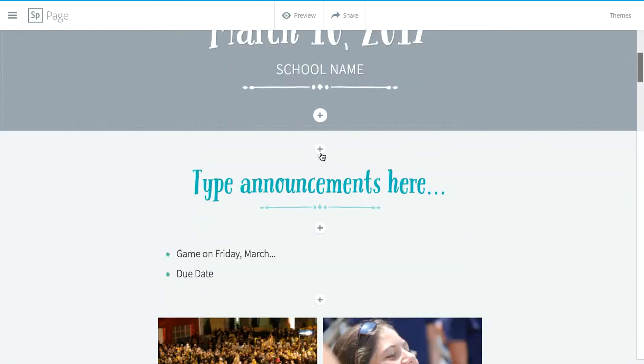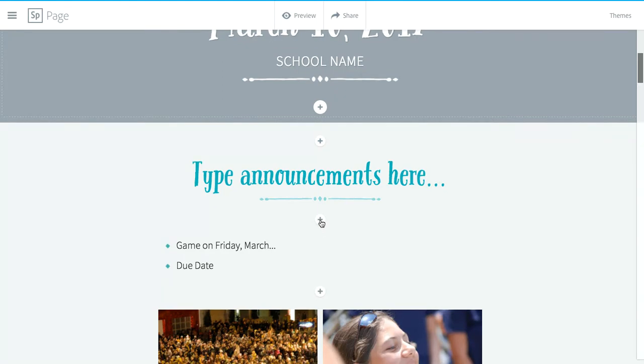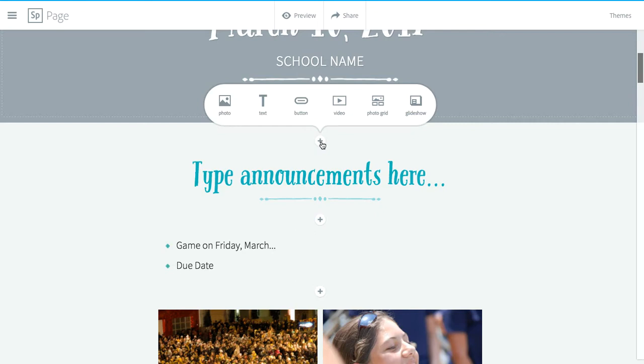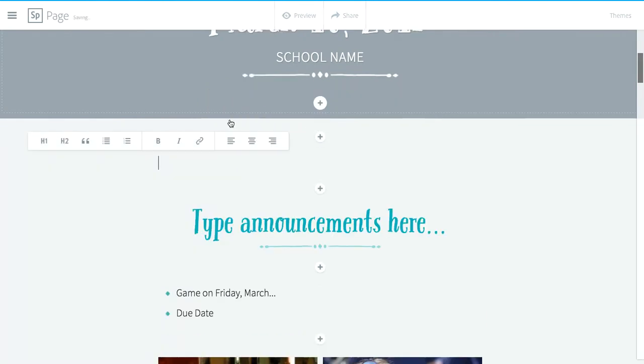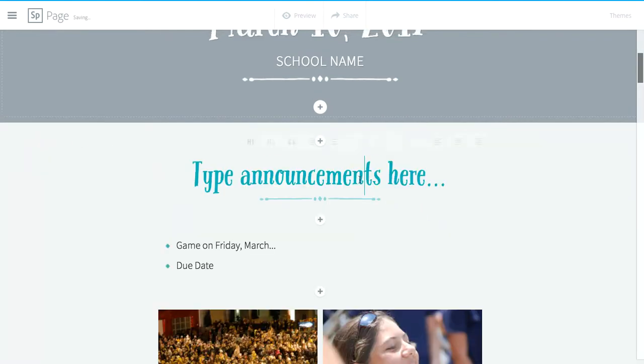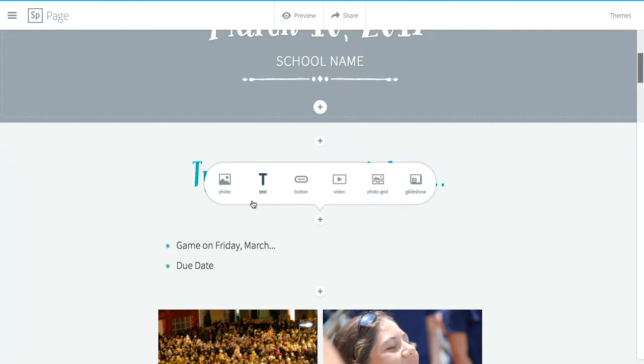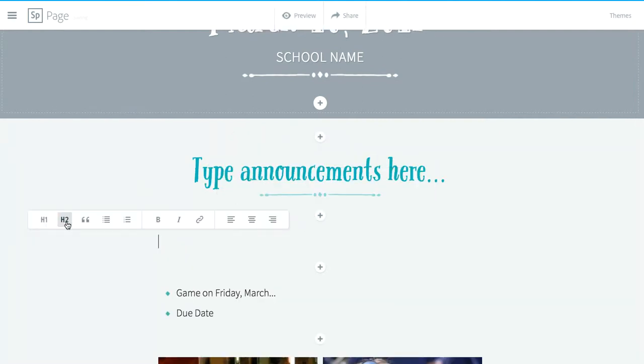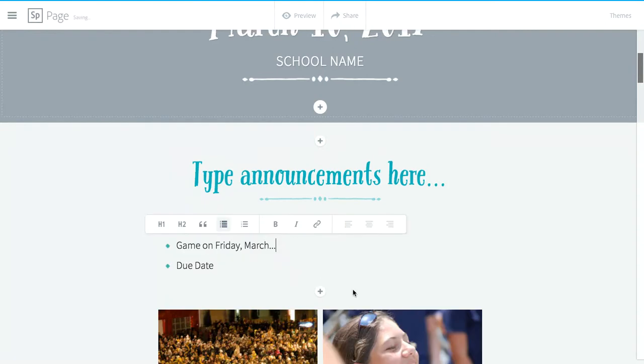And then if you click down, I typically like to put the announcements first. And we want them to be able to see that right off the bat, and just list them in a bullet point. So when you type in here and you make the heading there, you're going to type in text and use heading 1. That's the one that you're seeing in the blue. And then when you see the smaller font here, that is actually text in heading 2. I already have some there, so I'm just going to add to it.